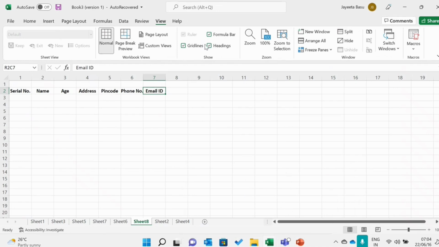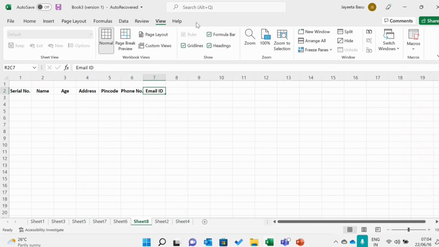You see this search button? This is Tell me what you want to do. This is basically used when you want to search for something. For example, if I want to search for where the zoom is, this will bring me to the ribbon menu. If I want to, let's say, find out how to use a formula, it will show me how to use that formula. You can search for any command that is related to Microsoft Excel and it will either take you to support.microsoft.com or show you where that function or feature is located.